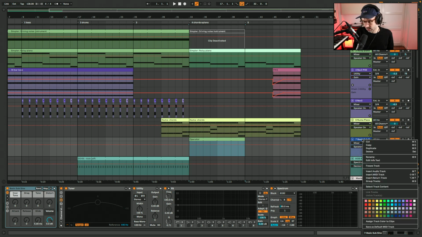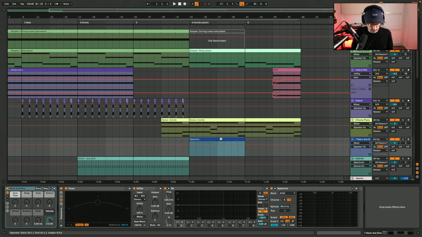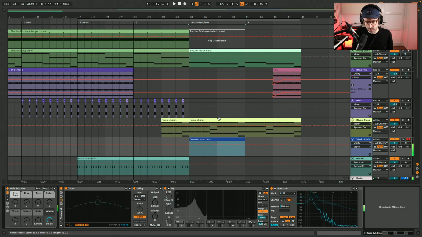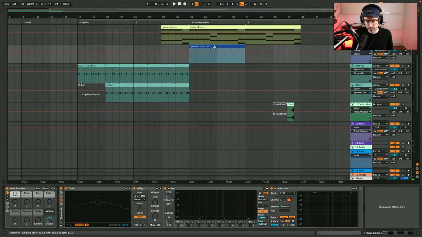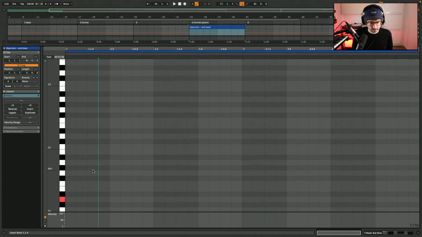Give it a different color. Sub bass. So this is a really solid low bass. And it's going to follow the chords. So a G.